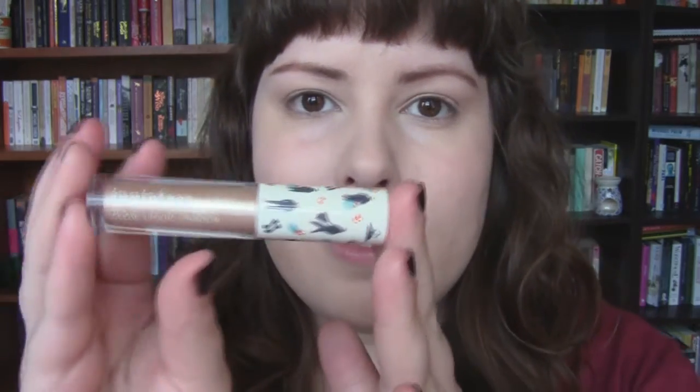Okay, so time to move on to eyes. I have several products here. As a base, we're going to go with this product here from Innisfree. This is the Glow Liquid Shadow, and this is in shade 1, and it's just a very pale golden colour. So a little bit of that on the eyelids and blend with finger.